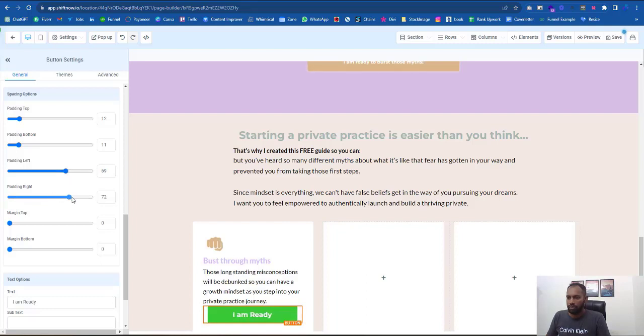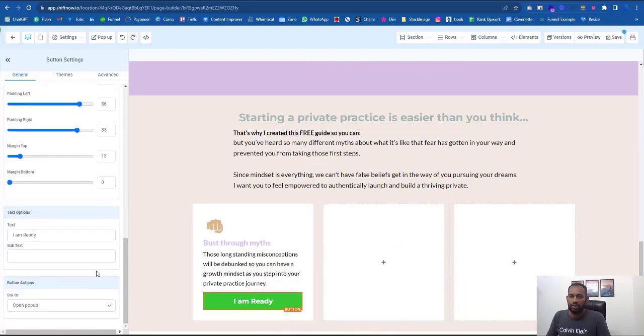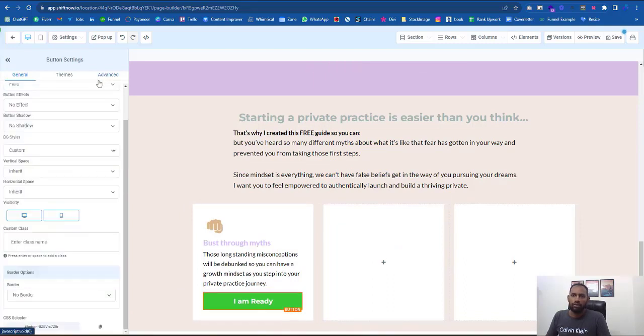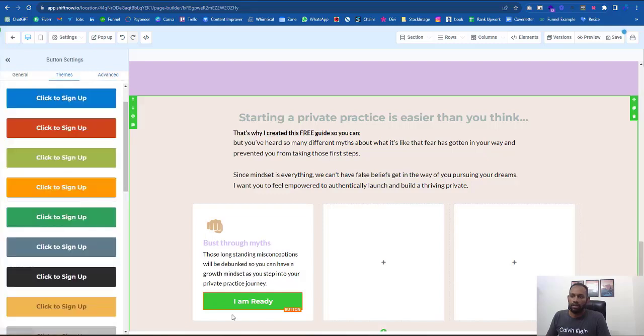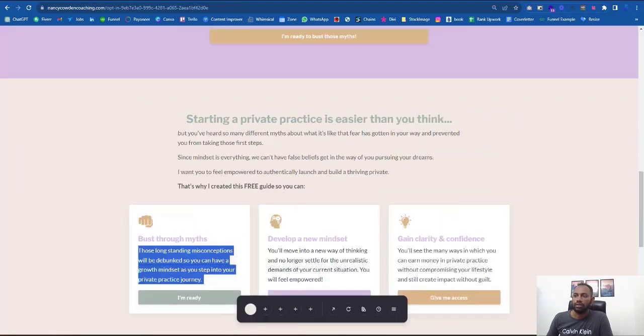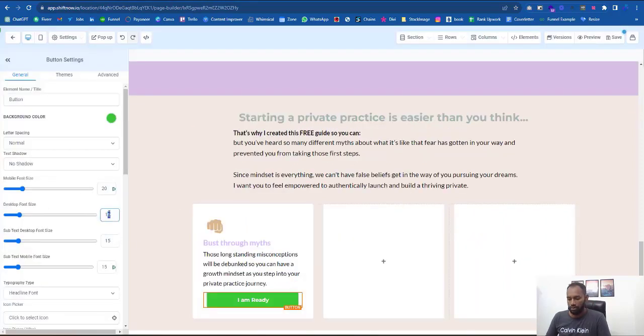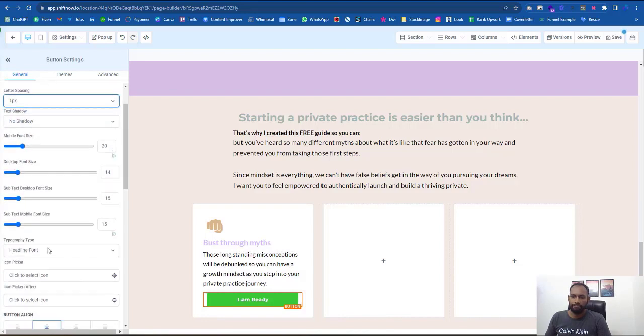Let's make it perfect. Okay. And we need to give a margin top instead of padding top. We need to make a margin top, and also we need to change the font size, font color, and others. So we need to change the font size. Maybe 15 is good. Yes, 15 or 14 is good. 14 is good. Letter spacing of pixel.